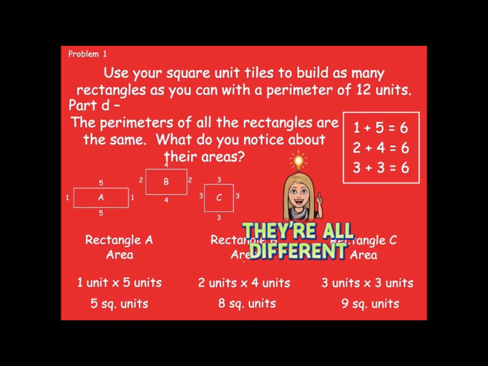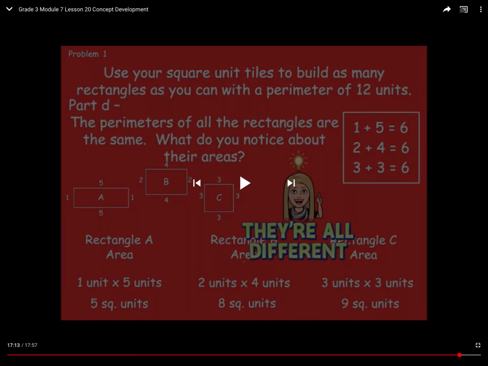All right, guys, so now that we've done this one, you guys are ready to work on number 2. Alright, boys and girls, and that's where the video ends for today. I'm not going to make you do number 2 on the problem set because I know that you already worked really hard on number 1. And that was a big concept to understand. So if there's something that you don't get, just rewind the video and watch that part again. Or comment below and we can set up a Google Meet so I can help you. And that is your math lesson for today. Have fun and good luck.